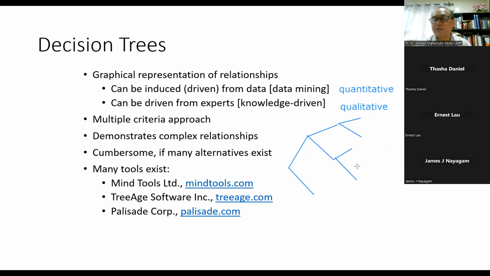For example, in order to make a decision for approving a loan, you can look into the amount of the loan, and then you compare, for example, the age of the person. Is he working or not? If he's not working, is there any guarantor? Or does he have another source of income? So it is a multi-criteria approach. Any questions so far? Okay, I'll just move on.